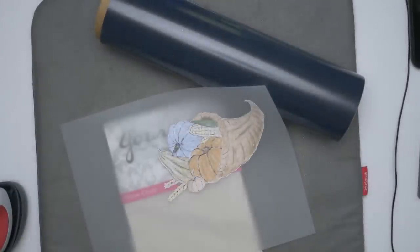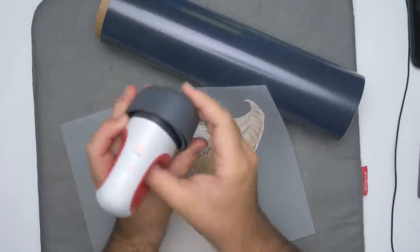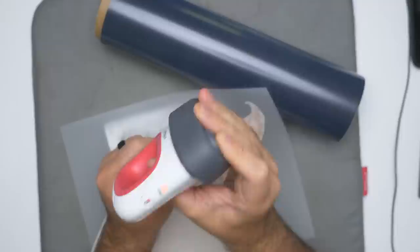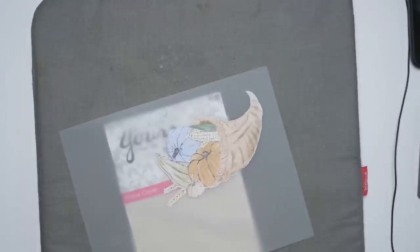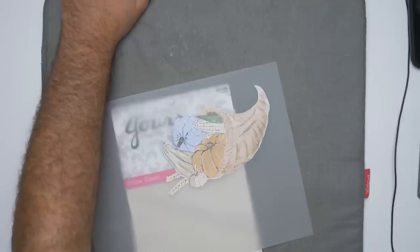Beautiful. Oh, okay. So how many of us have never worked with heat transfer vinyl today? If you've never worked with heat transfer vinyl, let me know in the comments. We're using the Mini Easy Press to level 2. So we're going to use level 2. Oh my goodness. Some of us are going out of town. Hey, from Illinois. Working different crafts this weekend. Yay, you guys are so fun. That's awesome, I love it.